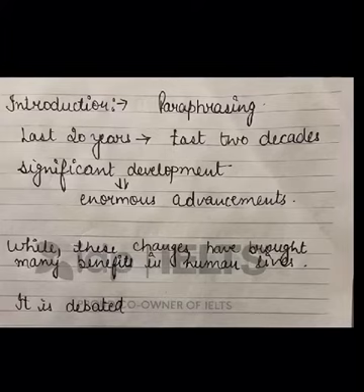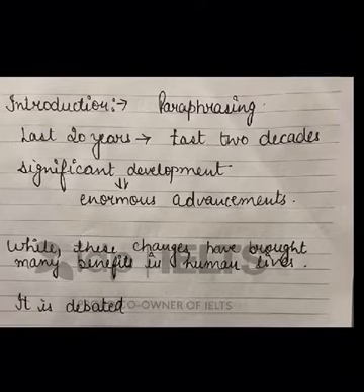For the words which are given in our statement, I have used some alternative words. For "last 20 years" I have written "last 2 decades". For "significant developments" we can write "enormous advancements", right? So how can we make the first line of our topic? We can say that enormous advancements have been noticed in the field of information technology for the last 2 decades. So this will be the first line of our statement.